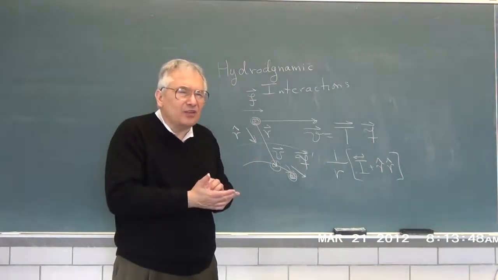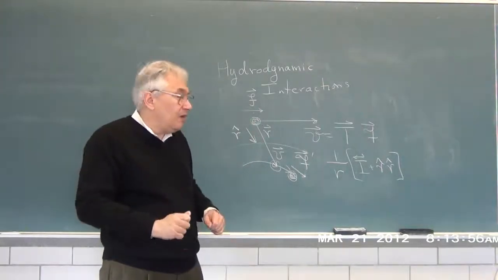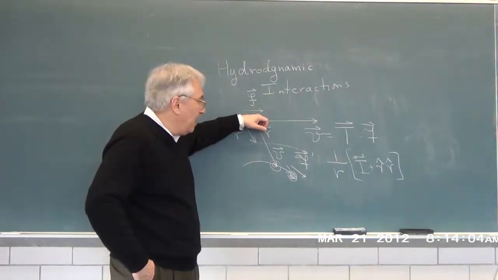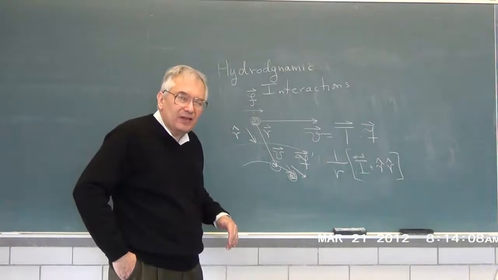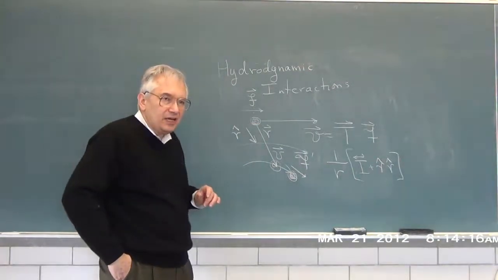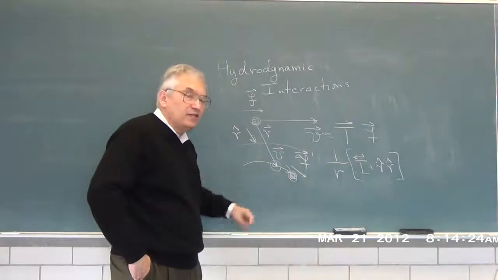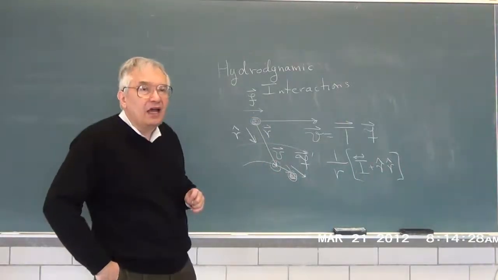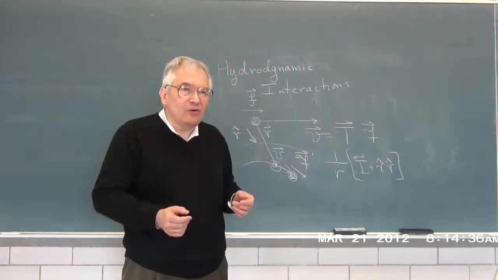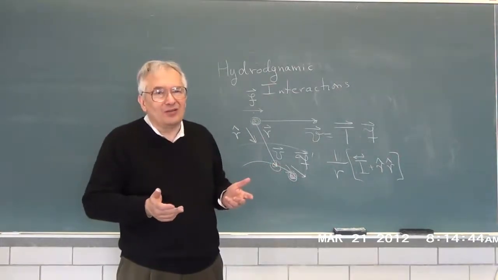Is it really infinitely long ranged? The Oseen tensor is an approximation. The first constraint is that if you apply a force for a brief period of time, you have to set up the Oseen flow field, and that takes a while. Until the flow field is completely set up, there are more complicated equations due to Boussinesq that describe how a force here for some short period of time creates a flow there. The flow field has to propagate outwards, and momentum propagation in a fluid occurs at the speed of sound.